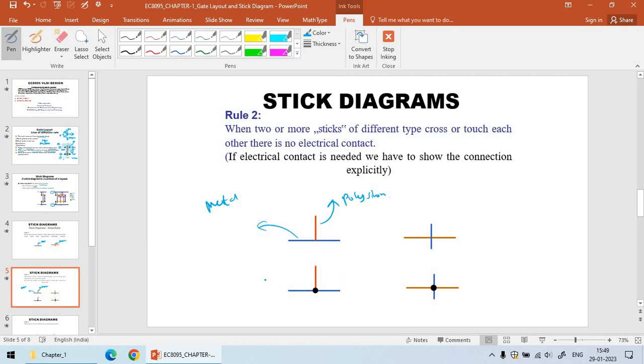Suppose you want to explicitly say that this has been connected, then there should be a dot representing a connection between two layers. So if electrical contact is needed, we have to show the connection explicitly. This is the way to represent a connection. Here this point has been connected. When you take this, both are crossing one another, but no electrical contact.